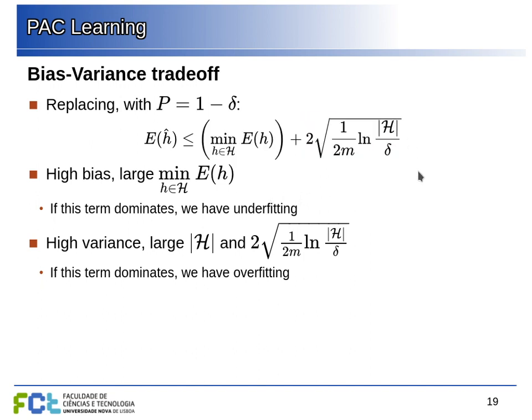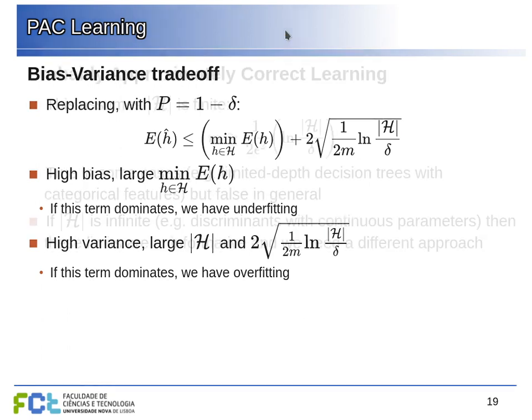But if this term dominates, we have some things that we could do. We can, for example, increase the training set, or maybe change some way in which we are choosing the best hypothesis so that we can fall closer to the one with the smallest true error. And this we saw previously: having more data is always good, but regularization can try to change the way we choose the best hypothesis. And so instead of just minimizing the empirical error, we add some additional factors to come closer to the hypothesis that has the smallest true error. But this gives us a theoretical perspective on this bias and variance trade-off.